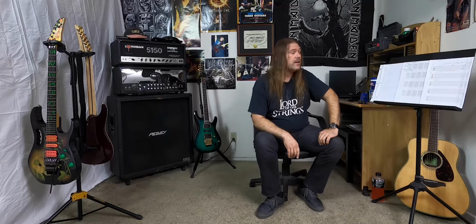I don't have a physical tuner with me right now, but I do recommend one all the time because it is more accurate. But people don't want to spend money these days. They're going to just download an app. So as long as they can get the thing in tune or reasonably well in tune, that's the only thing you have to worry about.